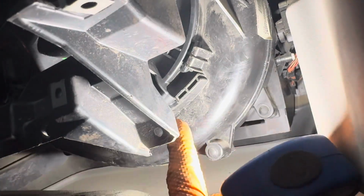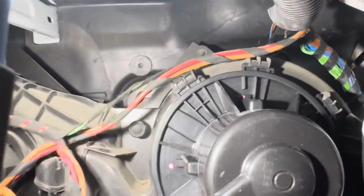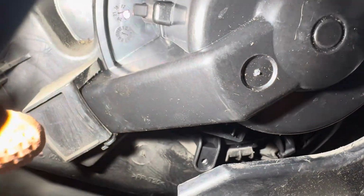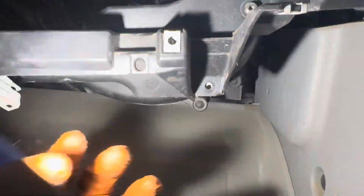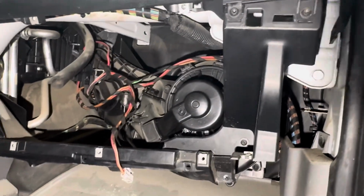All right, now that we got that set there, all of our slots are fully locked up. I'm gonna put that T screw back in down there, bring this vent up, reconnect that right there, plug it in. And before we put the glove box in, we're just gonna test to make sure.